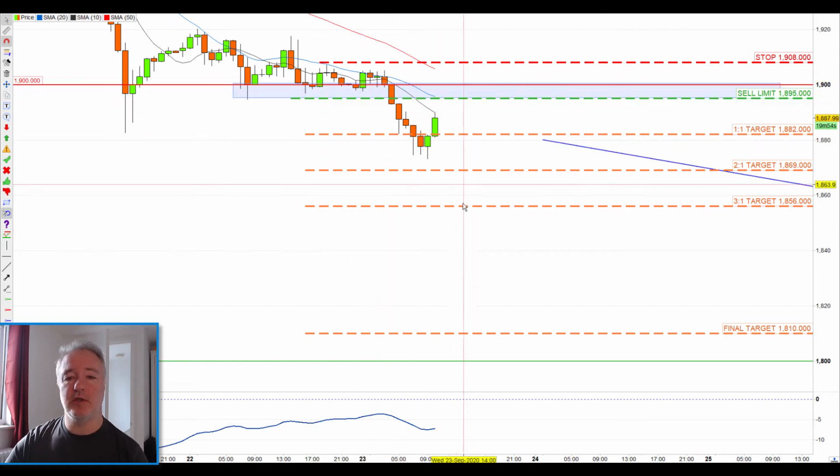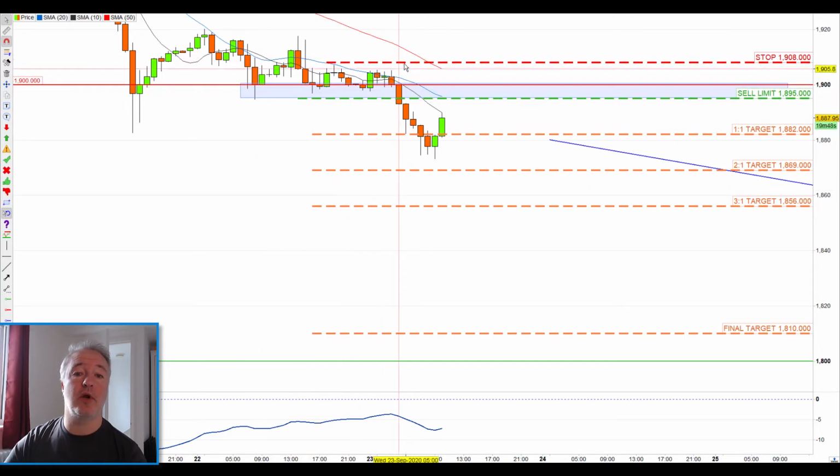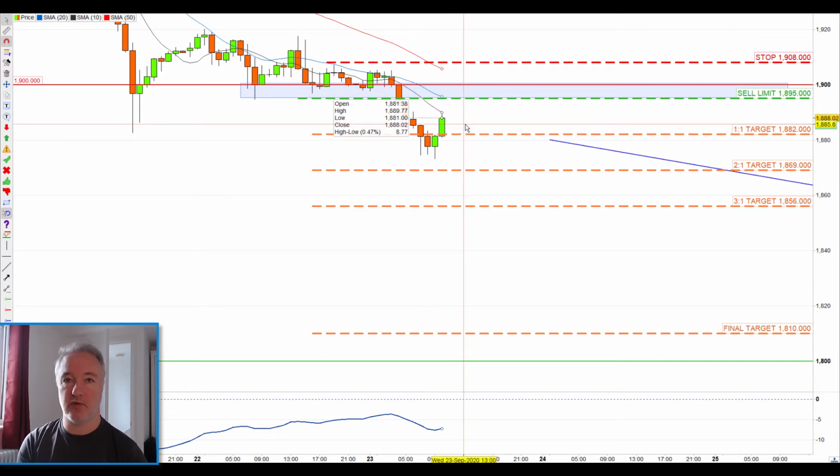Anyway, I'm showing you this because this is basically the trade idea. The direction is there. I've shown you what could go wrong. Price could come through and hit my stop. It could also produce a bearish candle and turn before my limit entry, in which case I'm prepared for that. If that's going to happen, I'm going to watch for that as well.